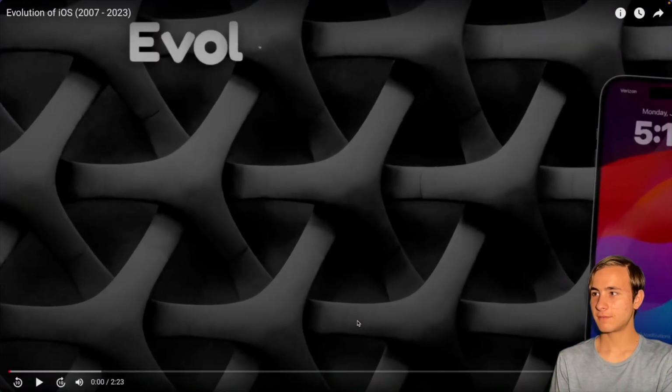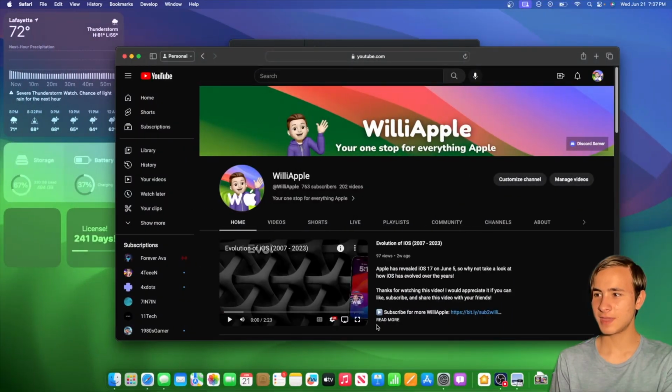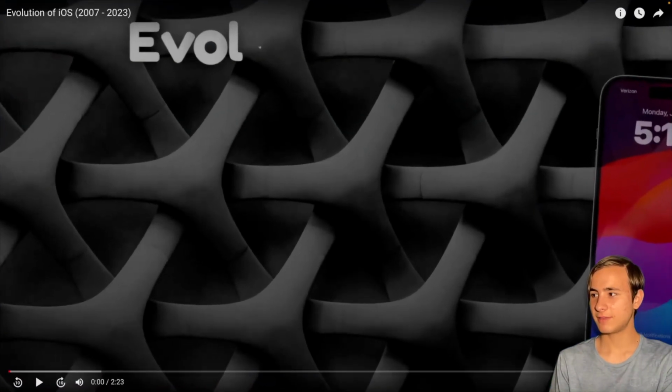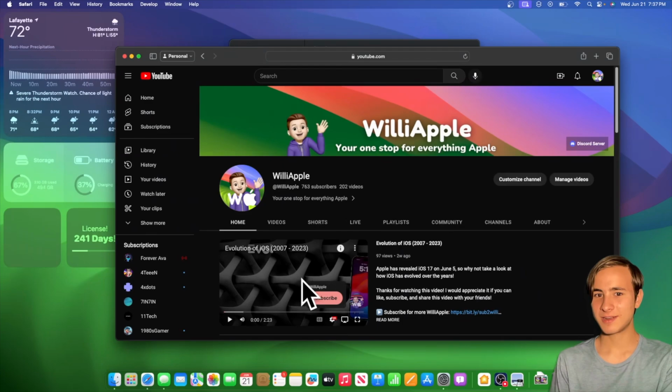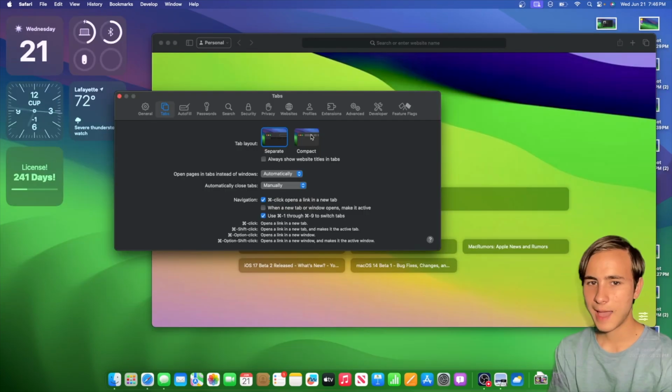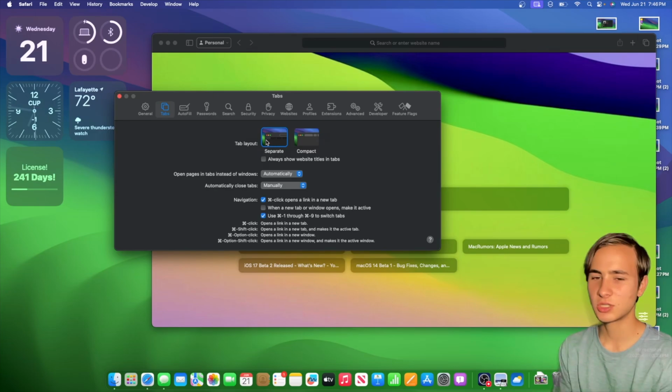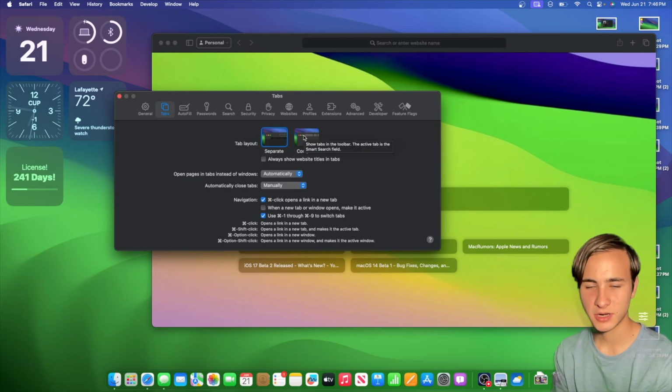And if you were to full screen a video, you're going to see that the performance of it is so much better. It's not flickering anymore. It's not doing a weird animation that has been fixed. Apple also updated the tab layout option inside of Safari. So now it will show the Sonoma background instead of the Ventura background.